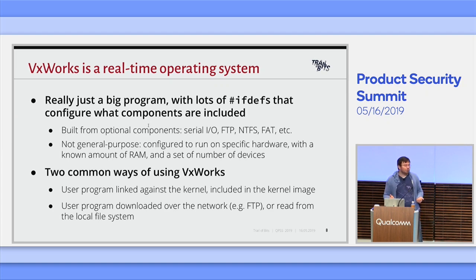And there's usually 2 different ways to use it. There is the way where you compile your program in VxWorks. So you set up your configuration, you write your actual program, and what you end up with is a big blob that has your operating system and target program all in one image. And the other way is you have the operating system and a loader, and then the loader can load the target to run from network, from an SD card, or even, as we've seen, from a floppy disk.